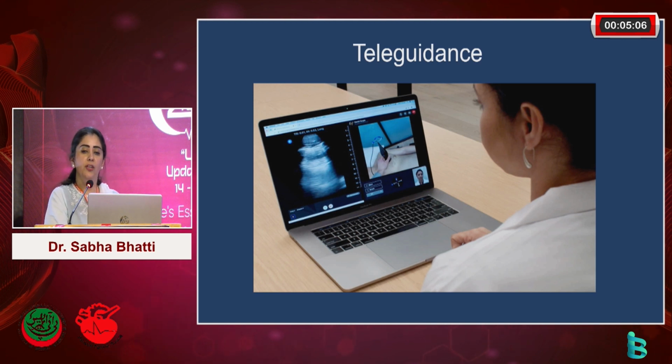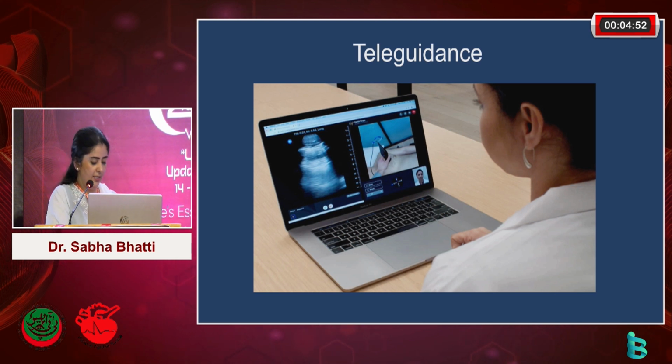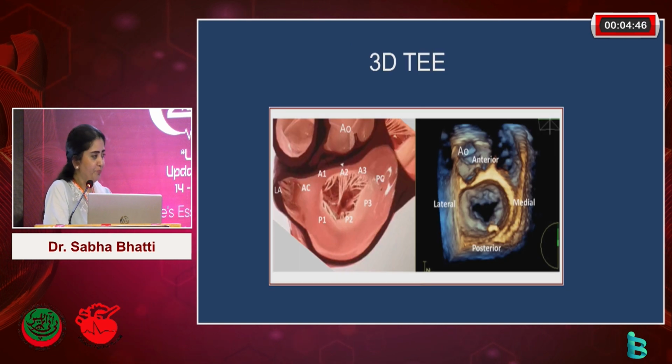So now we're talking about a technology that can, in areas where we don't have echo expertise and they need an opinion, give them a second set of eyes to confirm that this is a pericardial effusion that needs to be tapped today, or this is a patient that needs to be referred to Karachi. This is a great thing. So this is the teleguidance that can be performed.